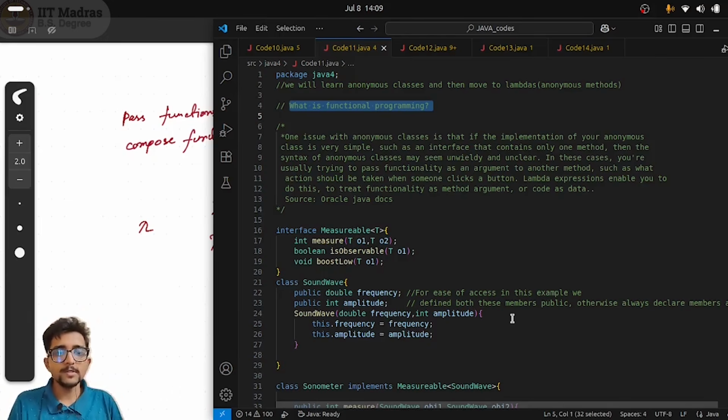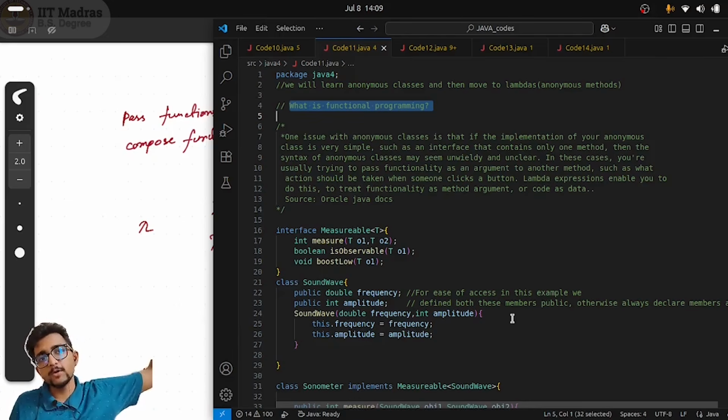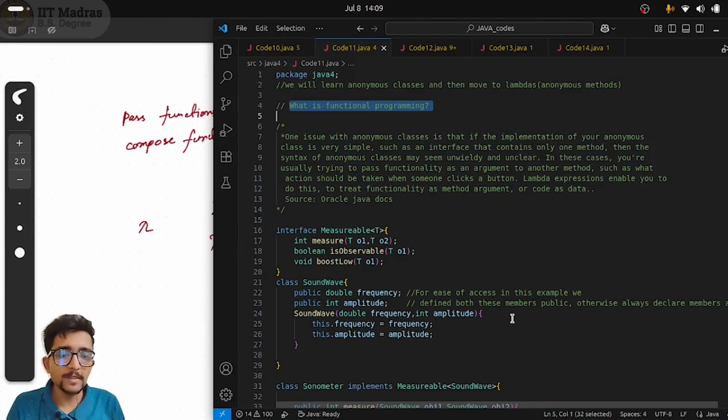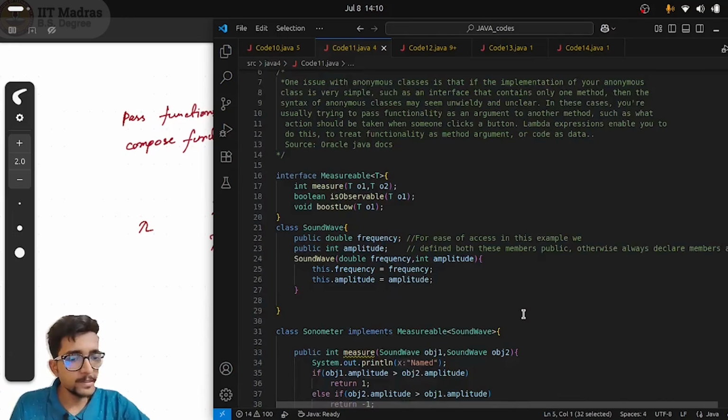Since you will not be required to use it again later, you don't want to create a plethora of classes, giving different names and creating class files for each of them. So basically you don't want to complicate your code. You want a one-time usage thing, and because of that you don't want to give any name to it. It's meaningless to give a name to a function, or a programming entity, which you will not use later. So that's where the idea of anonymous classes comes in. Now we will see that at first.